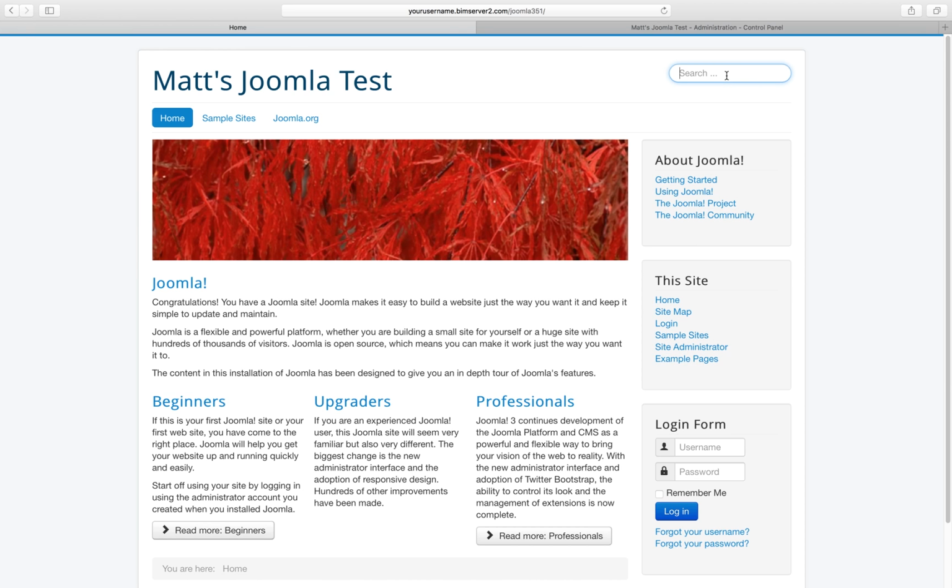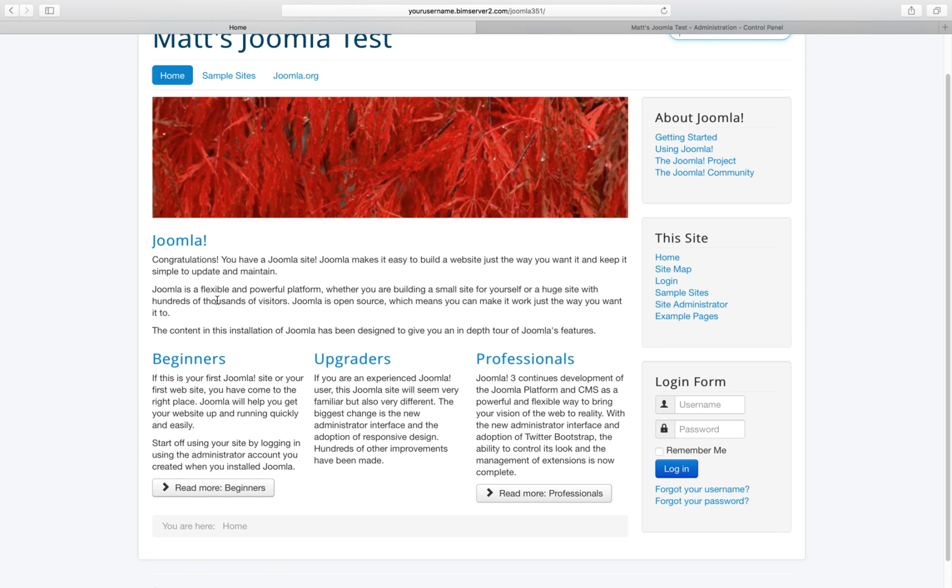Here's a search box. We can search our site, or we can search the content in our site. Here's a picture, part of our site, and here are different articles. And it just happens to be set up in such a way that the top article takes up the full width of the page, and the other articles only take up a proportion of the page. And here's another box that allows me to log on to the front end.